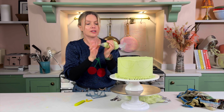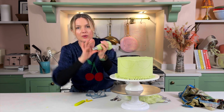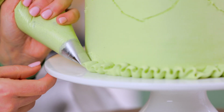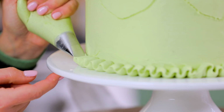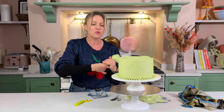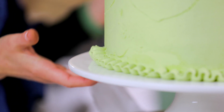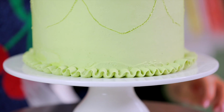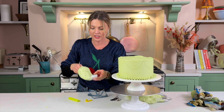So every so often I need to get a bit more buttercream, so I'll just squeeze a bit more in there. Lovely. You're trying to keep them roughly the same size, you want it to be fairly neat. But the great thing about these Lambeth cakes is you chuck loads of stuff on there. The more you chuck on there, the lovelier it looks. There we go, so that's all my ruffles. And now I'm going to overlay the ruffles with a kind of shell border.